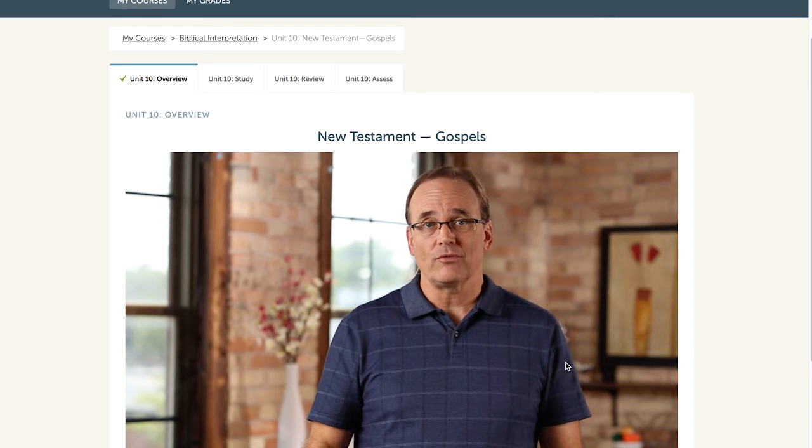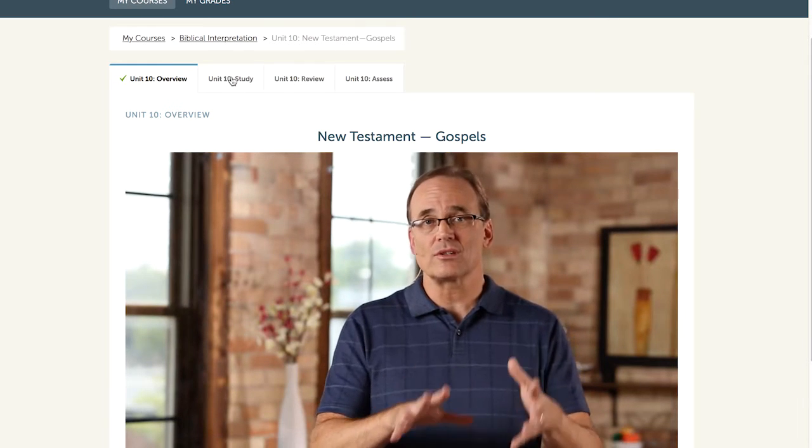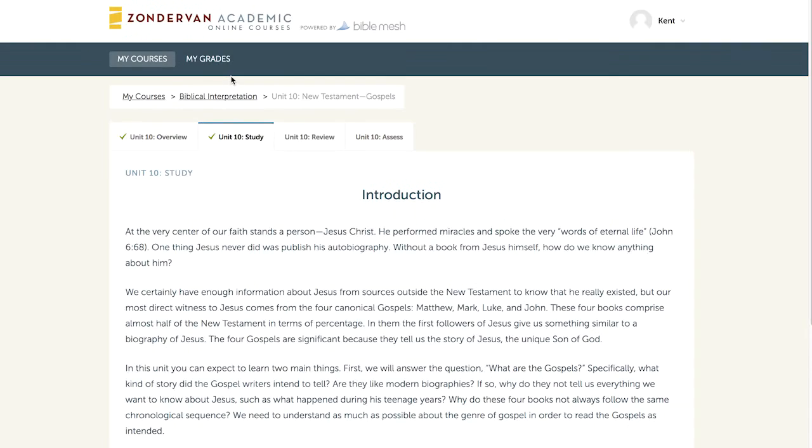Now let's move on to the second section of this unit, the study section. This section includes all the reading material from the course textbook. Instead of students watching a lecture in one setting and then doing the course reading in another setting, we have merged them together here. All the material from the course textbook is built right into the course itself, which makes for a seamless learning experience for your students.